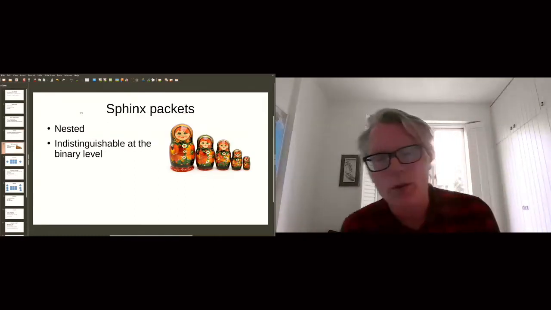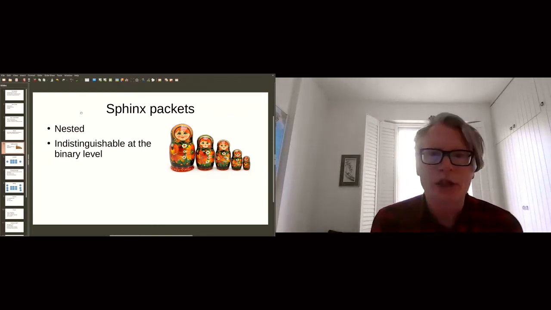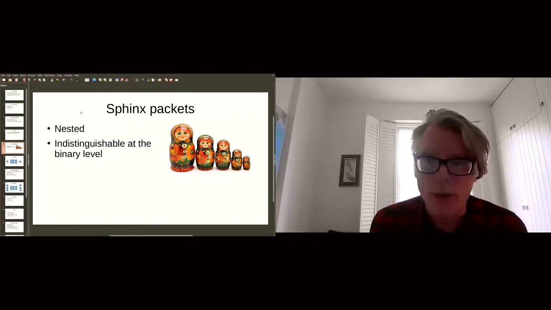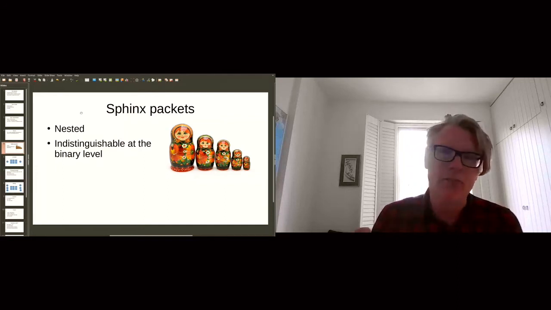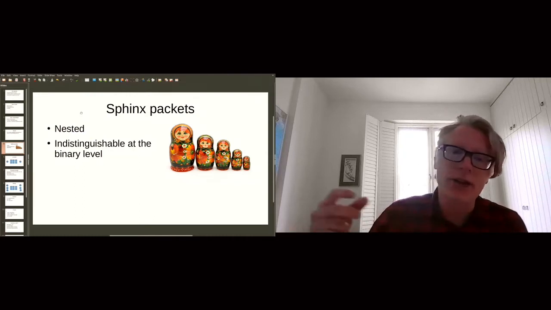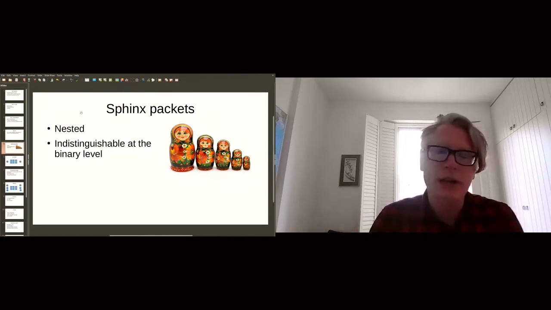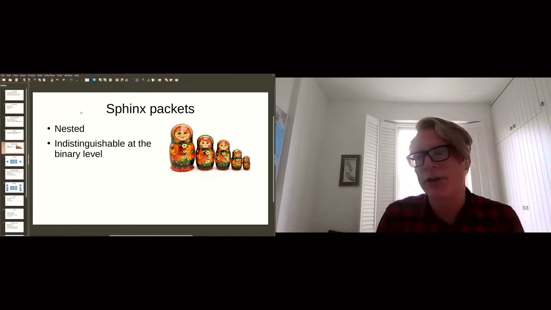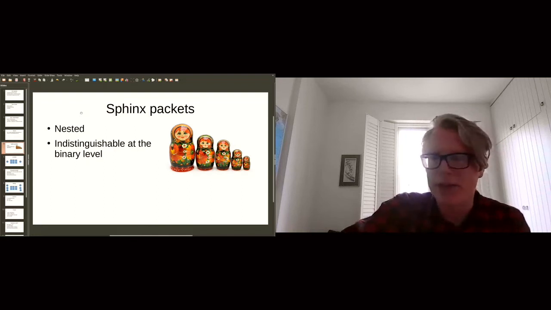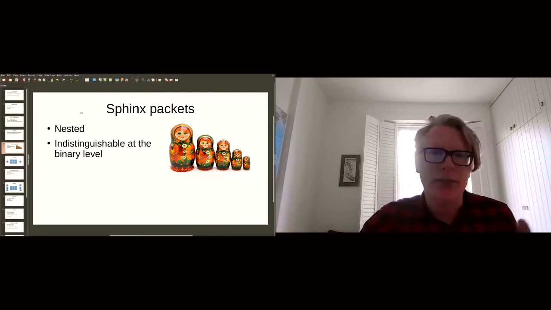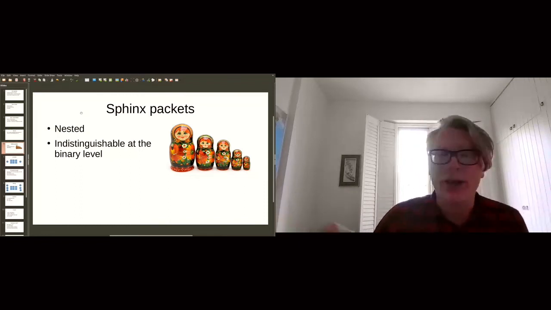The main way that we do that is a technology called the Sphinx packet. The Sphinx packet is actually used in the Lightning network, but we use it for quite a different purpose, as you'll see in a second. A Sphinx packet is a nested packet format with a bunch of nested headers that have encrypted routing information, and you can think of them like Russian dolls. Assuming that all of these dolls were the same size, they have exactly the same design painted on the outside. You can't distinguish them from each other just by looking at them. You can't say what's inside them. You don't know where it's going, right?